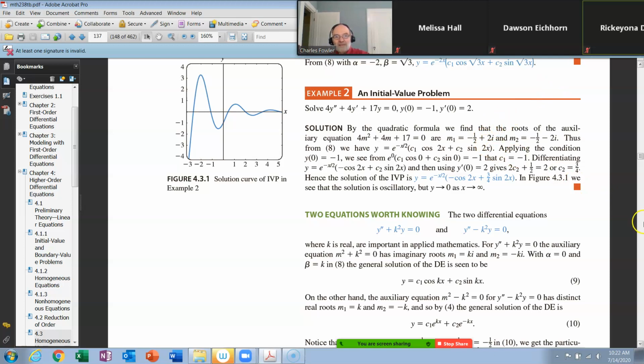The e to the minus x over 2, I don't know if you remember before, that's called the transient term, meaning as x is very large positively, the e to the minus x over 2 is going to make that get very, very small. So this is approaching 0. For large values of x, this gets closer and closer to 0. It bounces around above and below, but gets closer and closer.